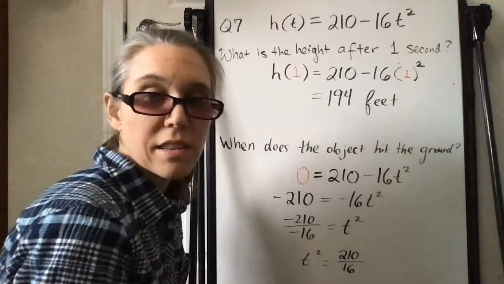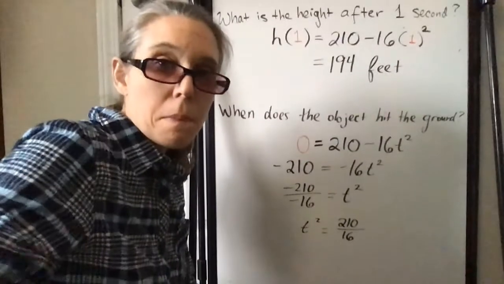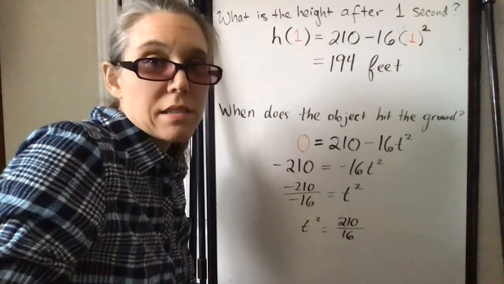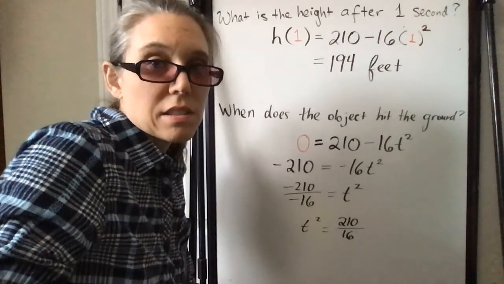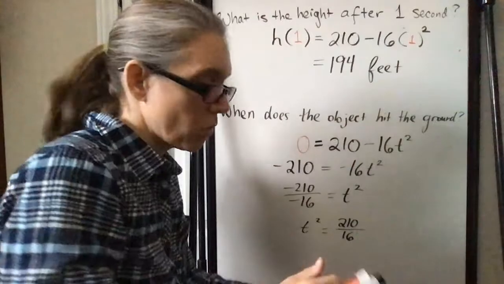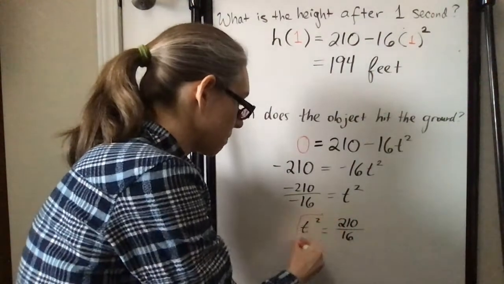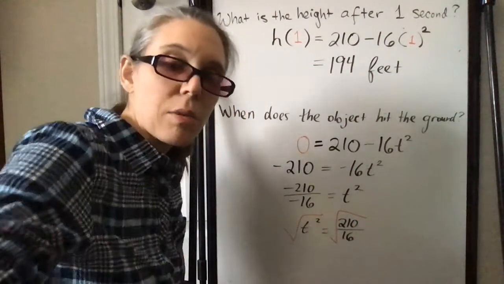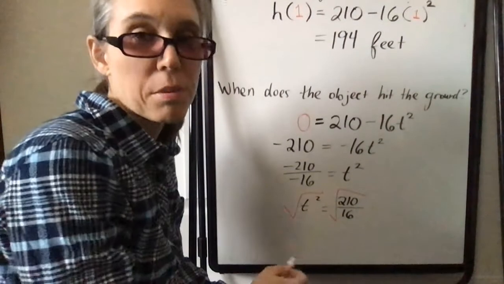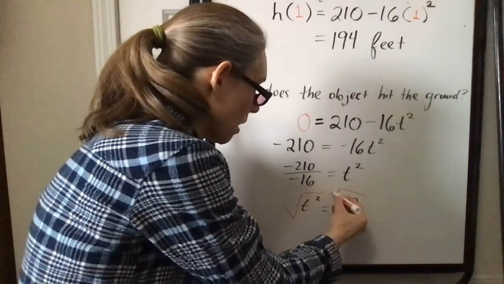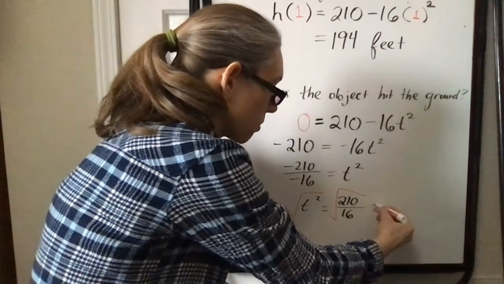Now I do realize that that reduces. However, on MyOpenMath, it says that we can give our answers as decimal values accurate to 2 decimal places. So when I take the square root of both sides, rather than simplify this the way I would in a usual problem, because it's a word problem and it requires rounding, I can use a decimal approximation.